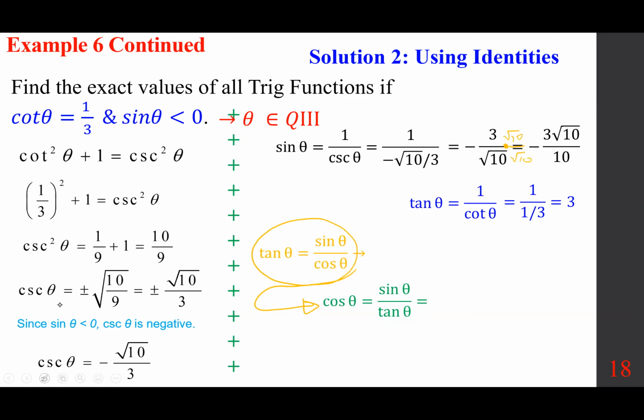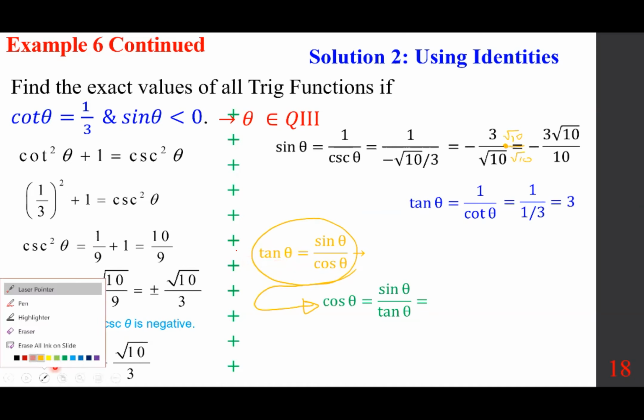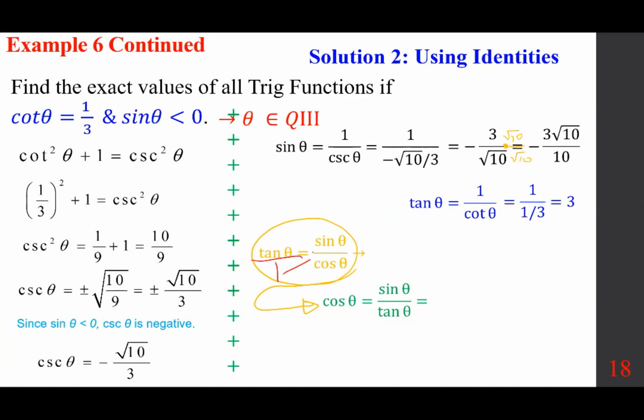One easy way, you can interchange these two. If we had a number here, and by the way, if we had anything here, over here we have like a fraction bar and 1. You can think of this as a fraction bar and 1. And this is really the cross product. Whatever you have here, you can also interchange because the cross product remains unchanged. So write sine theta, minus 3 square root of 10 over 10, over tan theta, which is 3. And obviously, this 3 cancels out this one, so minus square root of 10 over 10 is cosine.